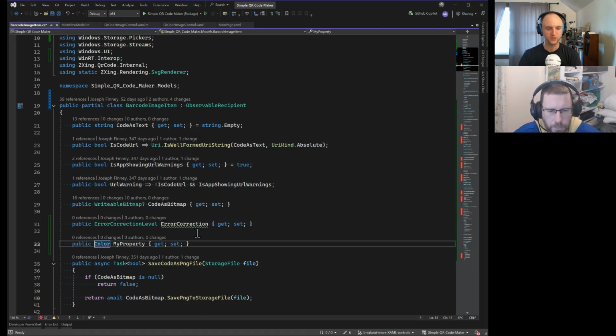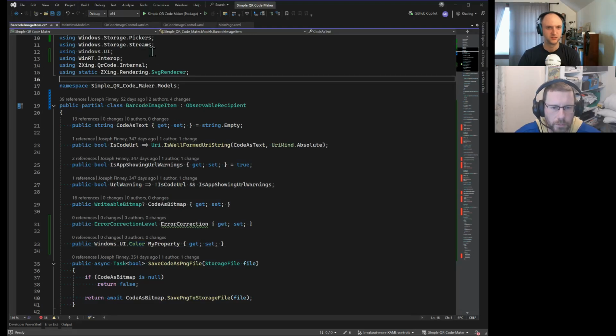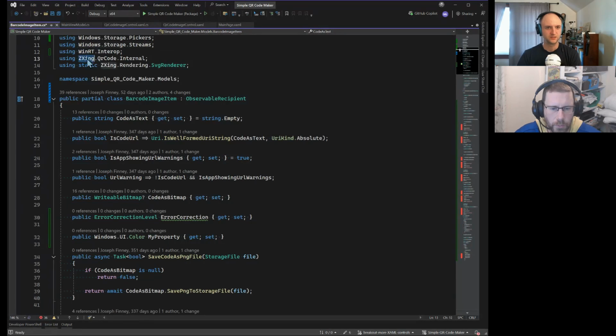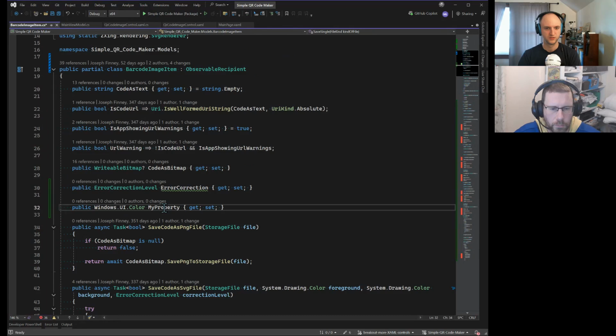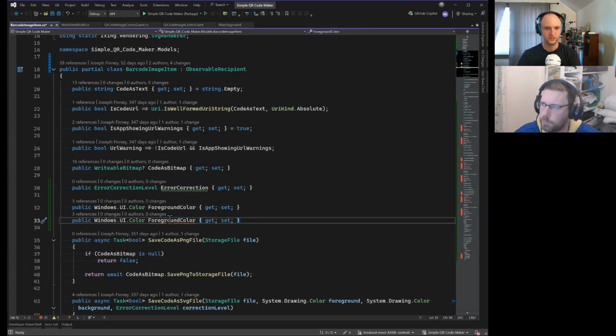Okay, I might need to fully qualify this. Because we're using Z. Oh, okay. Yeah, there's ZXing is the library that does the QR code generation. And this is going to be, why don't we call it the same thing? Okay, foreground. And background. Okay.